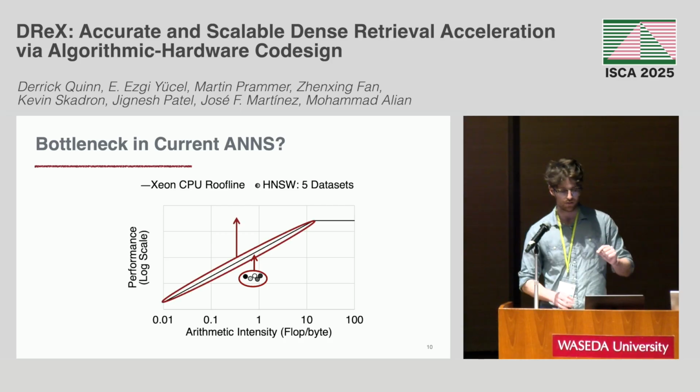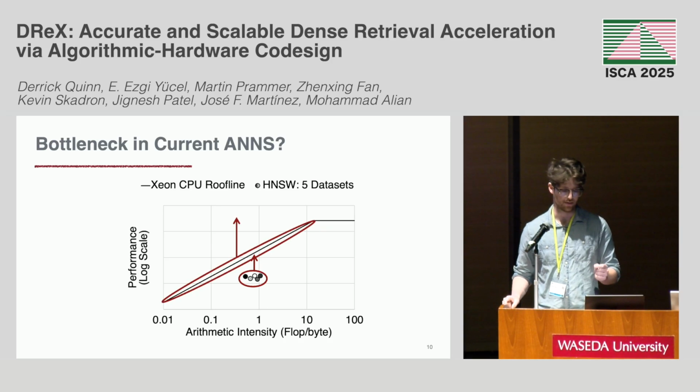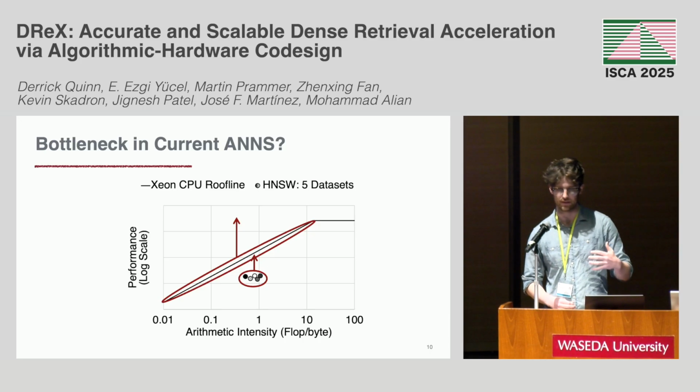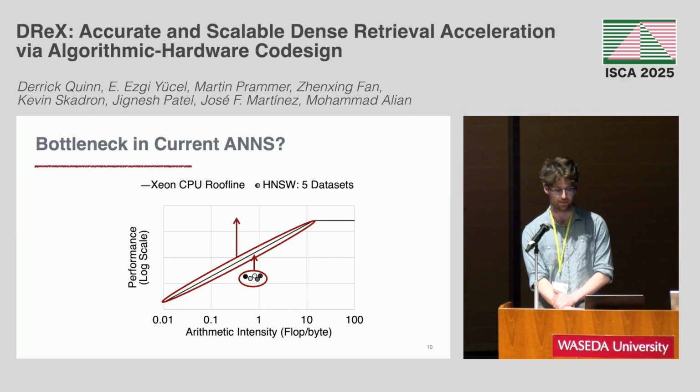And then if we want to improve the roofline, it's challenging because these algorithms are very communication heavy. Like I said, they're complex. And so it's hard to apply near data processing techniques today and do this in a cost-effective way.